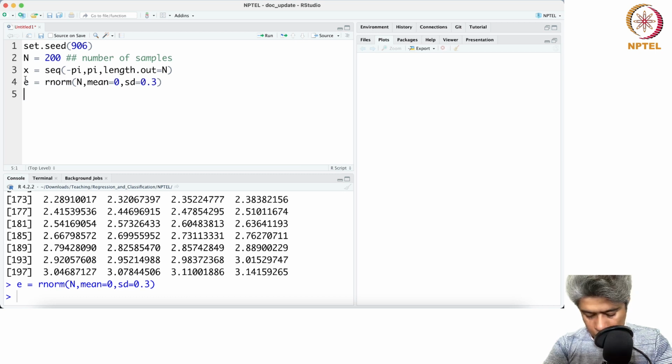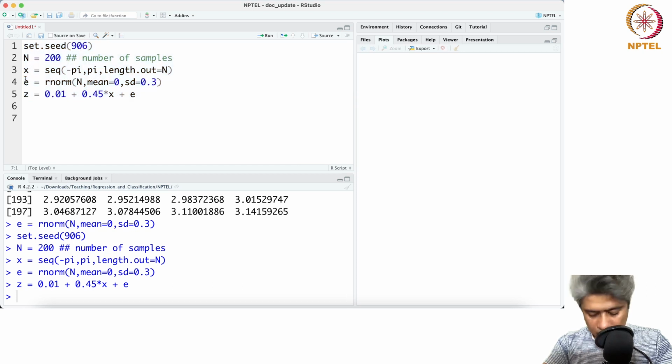Now Z, this is going to be my latent variable, but for now Z is going to be 0.01 plus 0.45 times x plus E. Now if I plot x comma z, say PCH equal to 20 and color equal to purple.